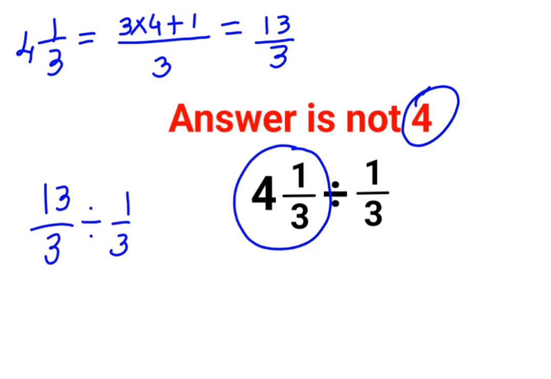Now, whenever there is a fraction involved, you need to follow the rules of KCF in order to do the division. K stands for keeping the first number as it is. C stands for changing the division sign to multiplication. F stands for flipping or taking reciprocal of 1 upon 3 which is 3.